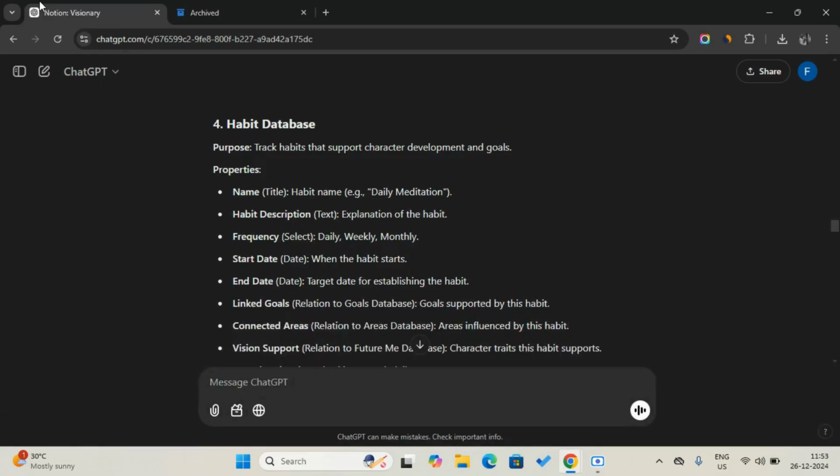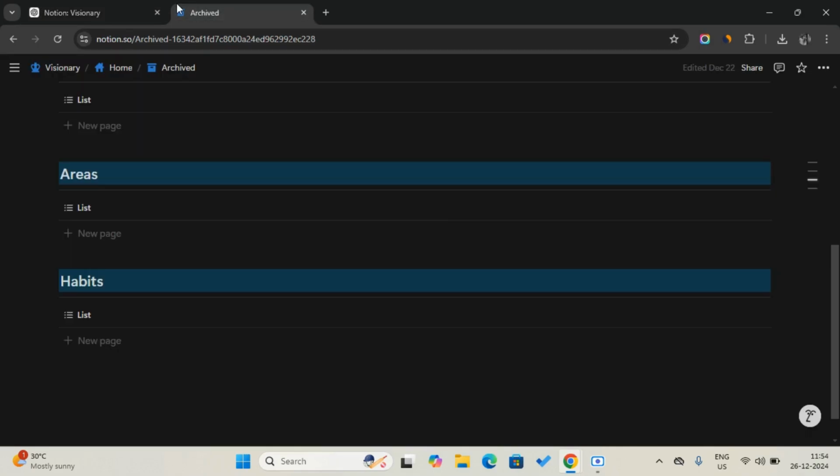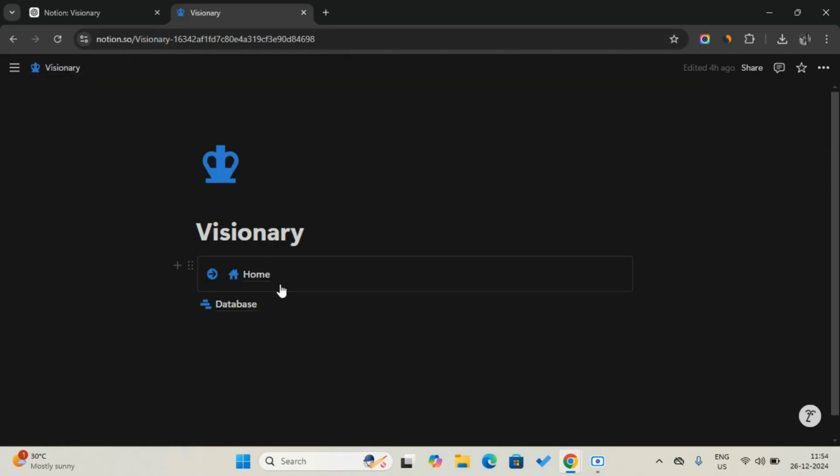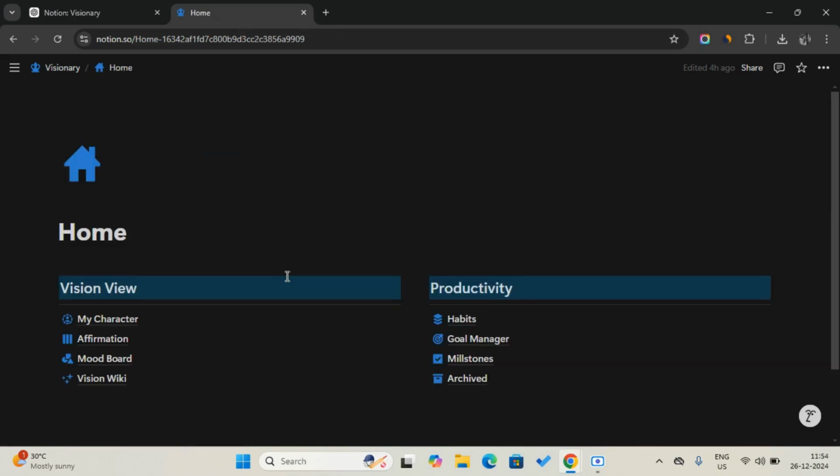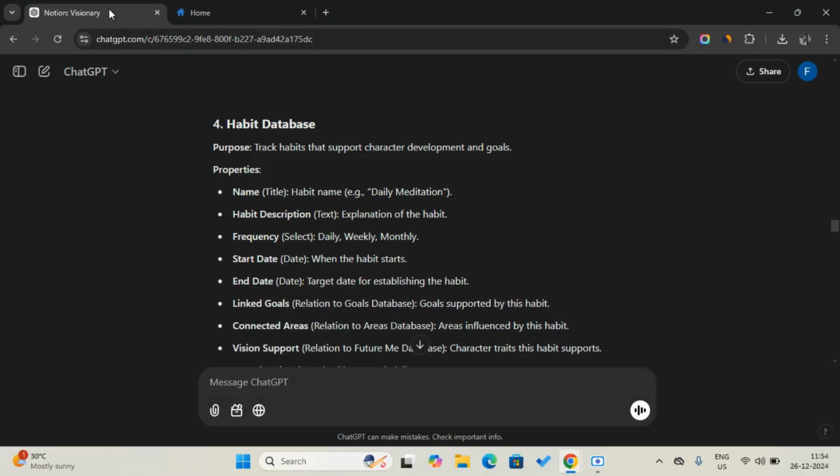So now you know how to create a powerful database using ChatGPT. I mean, how to choose the properties you want to select. It's very helpful to get an idea about what properties you want to select. Then apply that here by creating a database. Then you just need to arrange the home page. Simple as that. Again, I'm using that word so many times, so forgive me for that. And that's it. We're done.